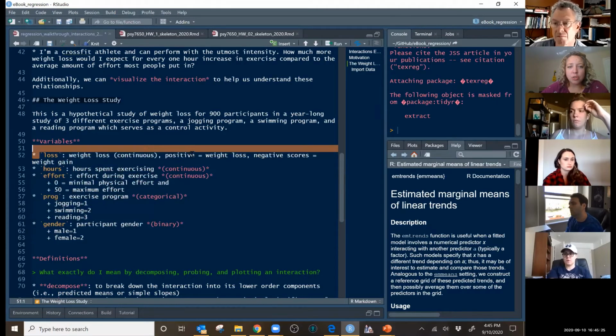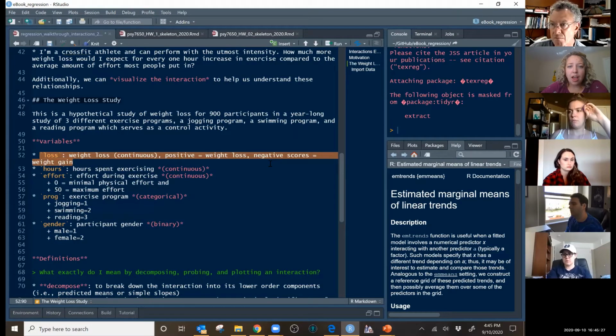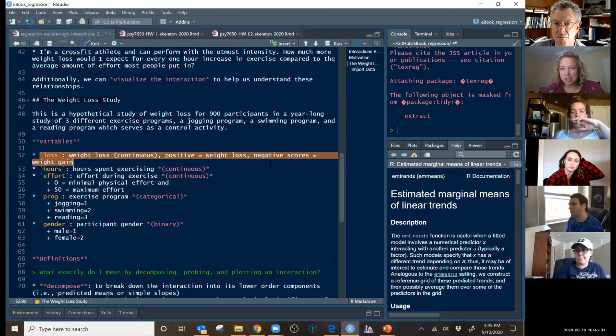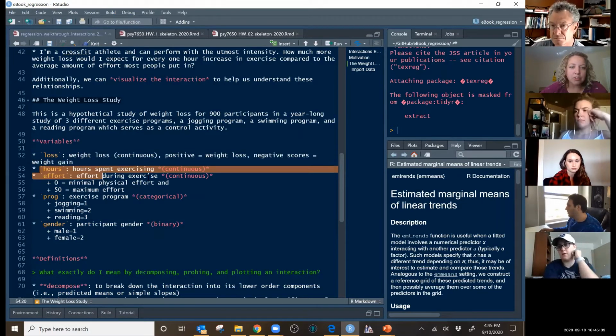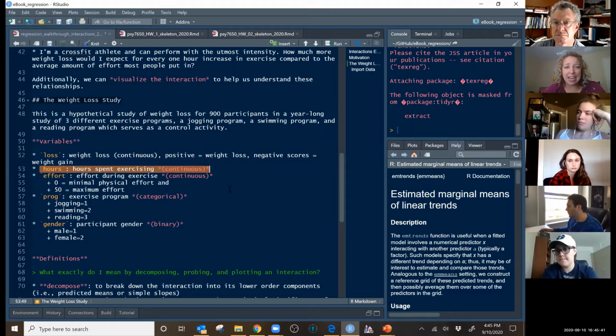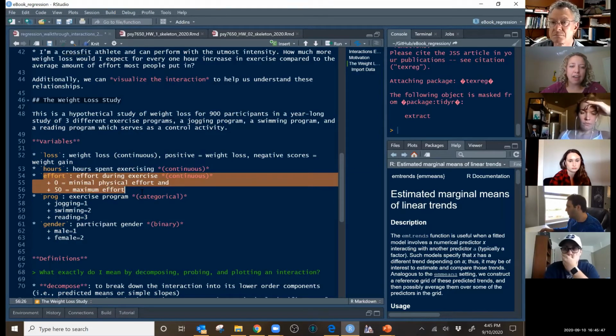The first one is loss, and this is number of pounds lost; a positive number is a loss, negative is a gain, because in the weight loss program, they don't want you to gain. Anyway, that's how they did it. Then hours is how many hours spent exercising, and I want to say this is per week. And then how much effort, I guess they had the people rank how much effort, and this is a number between 0 and 50, so it's also continuous.